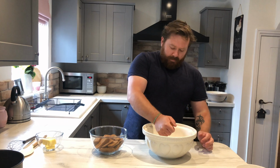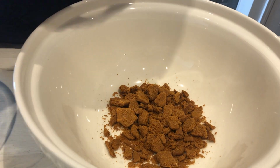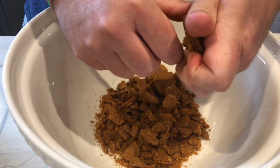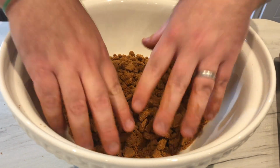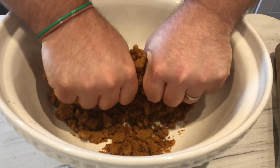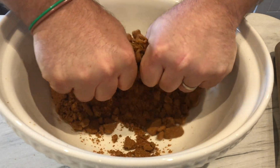To start with, we need to create a biscuity base. So get your Lotus biscuits. Now you can use an electric blender for this, but I like to use my hands. Just get them and crush them up into your bowl. Now your biscuits are all sort of hand crumbled, get your hands in and just squeeze them some more. At the end of the day you want to get this fine, really fine.